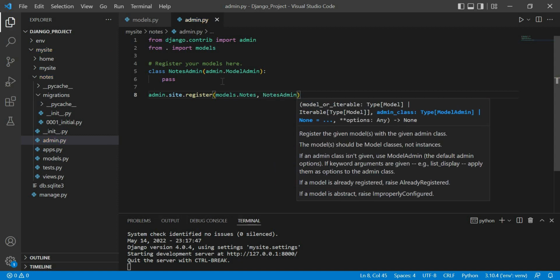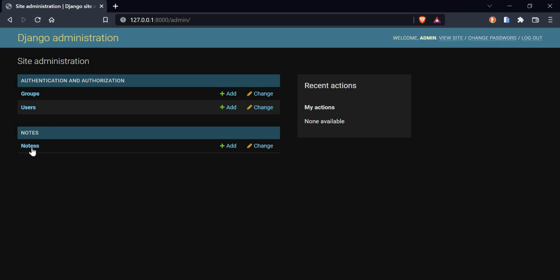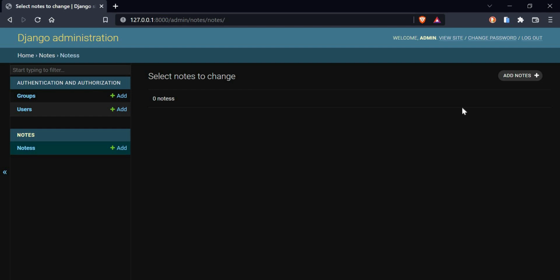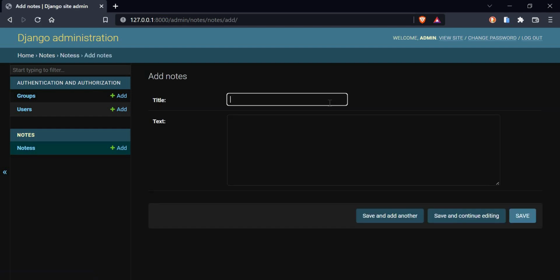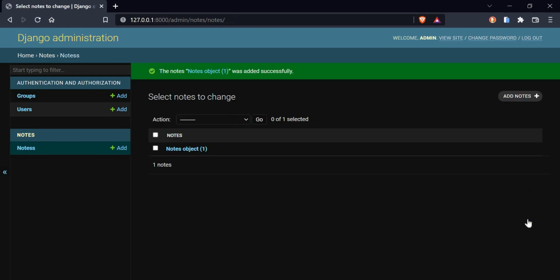Okay, so save that. Now we can go back to your browser, and inside the admin panel just log in and then hit refresh. Now you can see that we have notes app registered. So if I open this up, and then if I just create a new note, let's create that one. I'm going to say first note, and then here I'm going to add in some hello world. This is a new note app note, and just click on save.